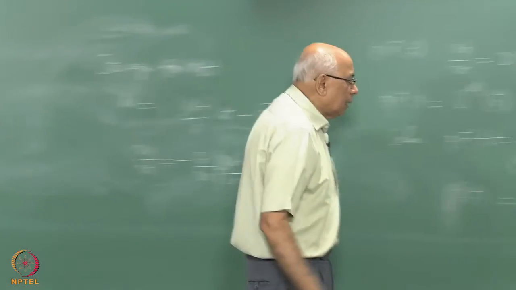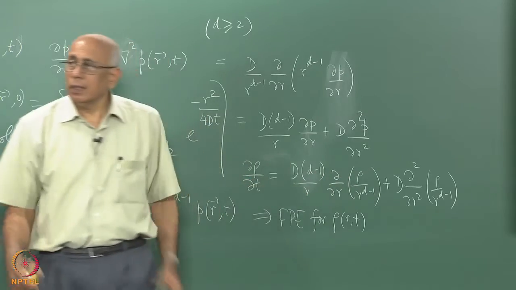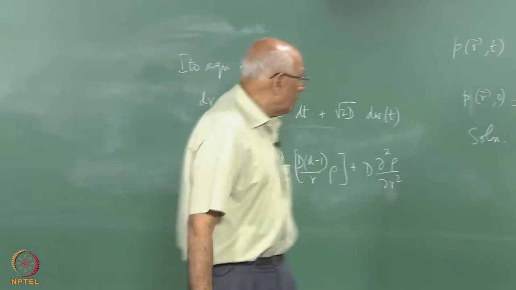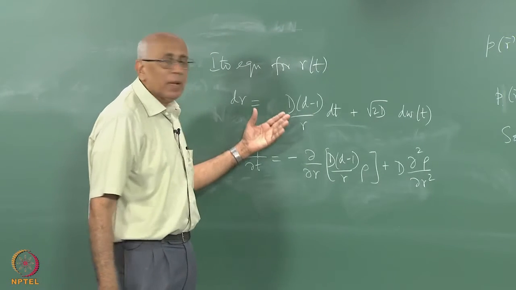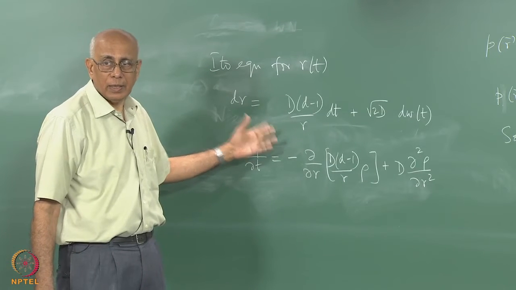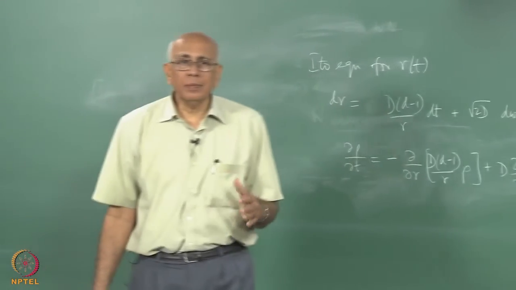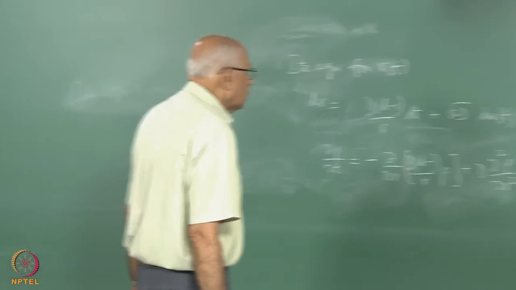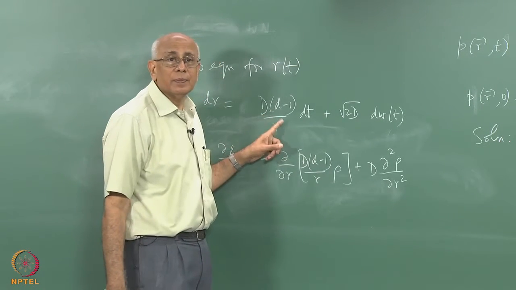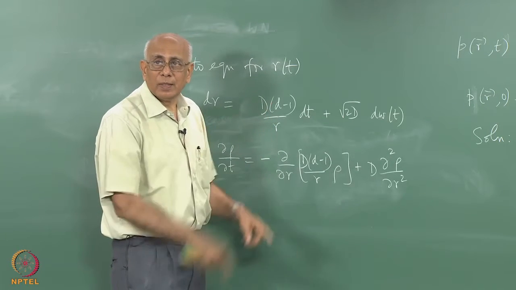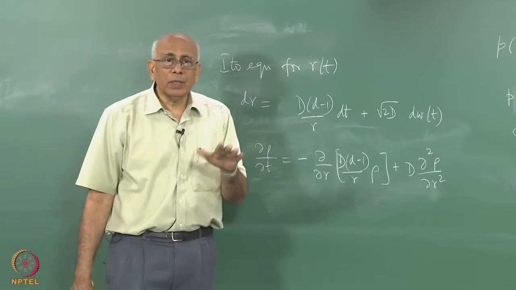So, I am skipping the intermediate steps. What you have to do is to write this out as an equation for ρ by taking out these factors, recombining them and so on. And eventually you end up with a thing like this, which of course will immediately imply a stochastic differential equation of this kind here. So, notice that there is an extra term that has appeared here. What has happened is that this gives you a drift. This looks like the f of x comma t. This is like a drift here, and the drift says that you are getting pushed away from the origin.